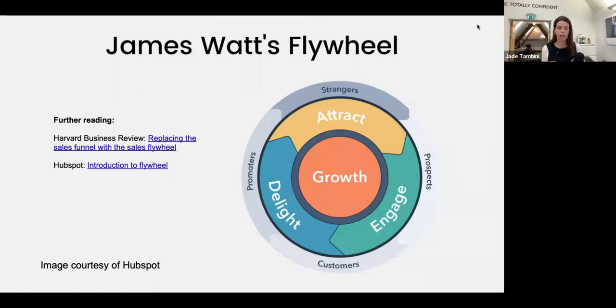B2B buyers buy like consumers today. Sometimes you could run through the whole process, jump back and forth, jump a few steps forward and just buy immediately — you've found everything you needed, the price is right. Other times you do follow that linear journey. I've had customers who found me on TikTok, listened to my whole podcast, came to two or three webinars, asked me about my service and then became a client. But I've also had others who just found me on my website, signed up for a session, and then said 'I saw you do webinars too, could I hop on one?' So it all mixes up.